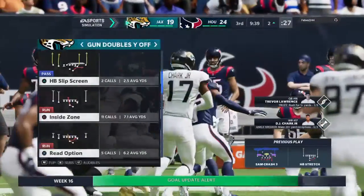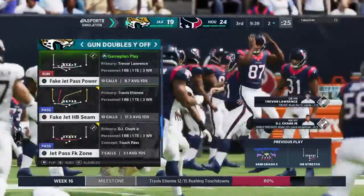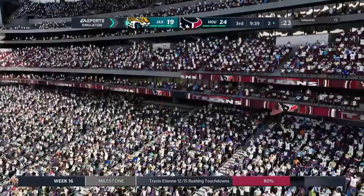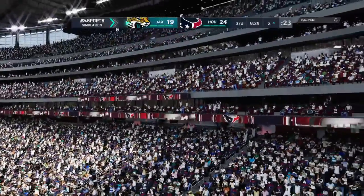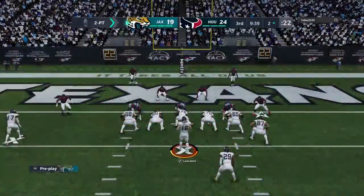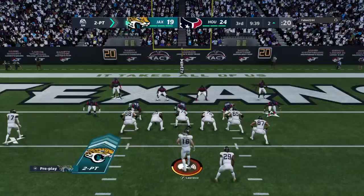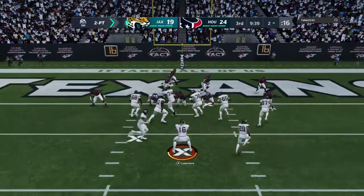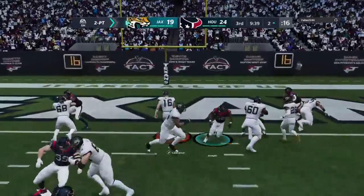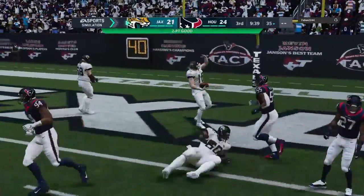And we didn't even get a chance to settle in for that drive. A quick strike of 75 yards, and they find the end zone. Don't you get the sense that film study was behind this one, that they saw something that they thought they could take advantage of? The key is calling it in the right situation, knowing when it exists to go to it. They did exactly that.